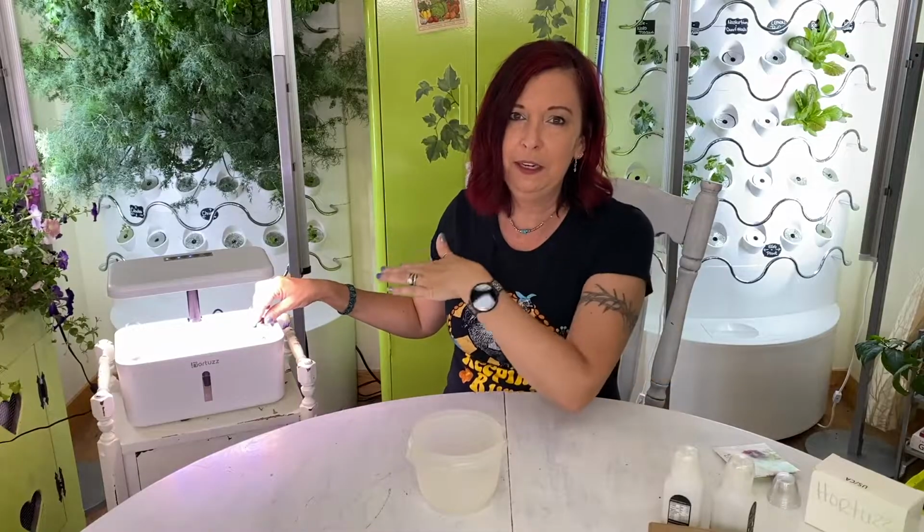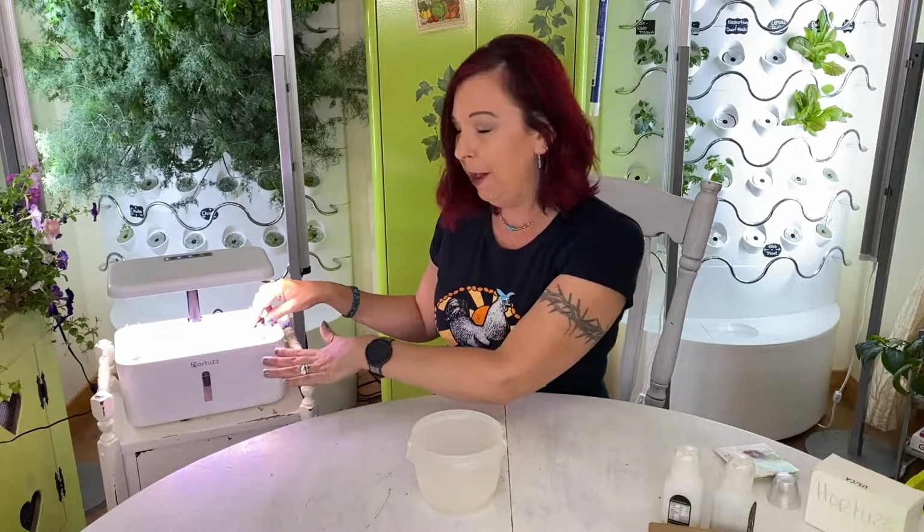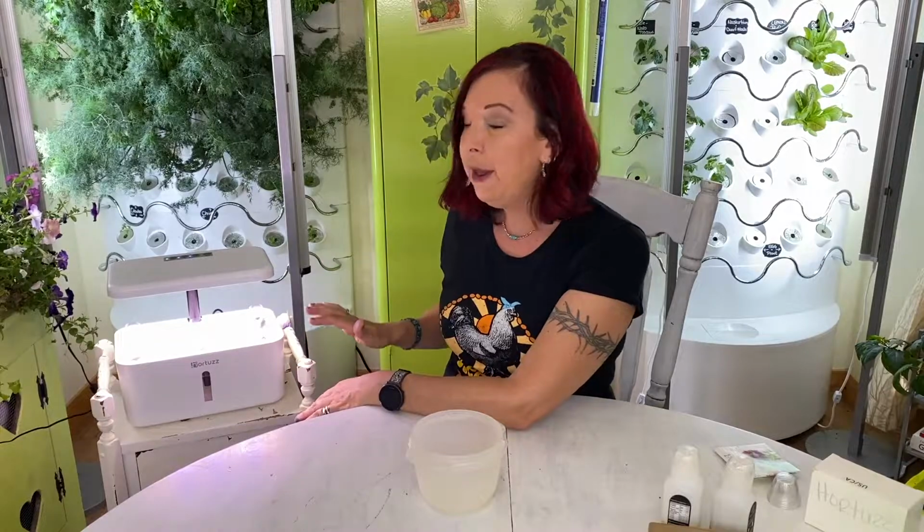Don't do this when they're brand new, because remember we talked about having warm water. So we do want the water warmer for the seeds at the beginning, but as those seeds start to grow and you're starting to get some lettuces and they're getting big and fluffy, if you really want to keep them more crisp as they're growing, go over and give your lettuce some ice cubes and you'll see how much better they do.